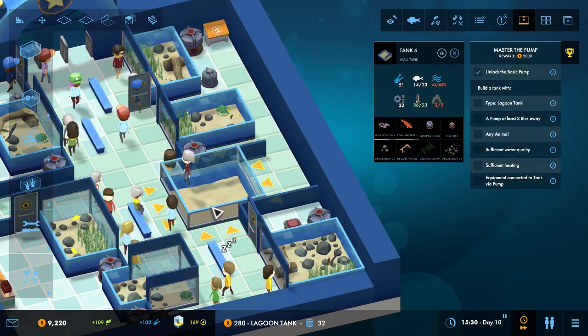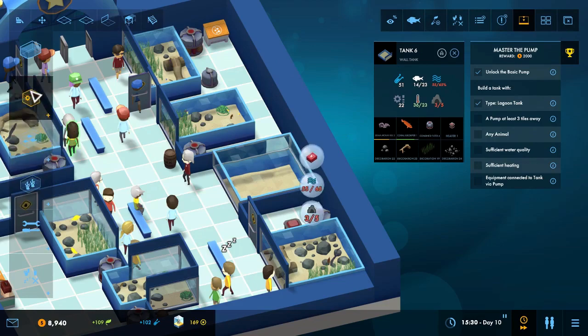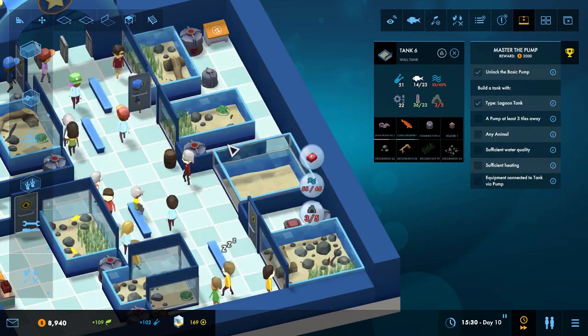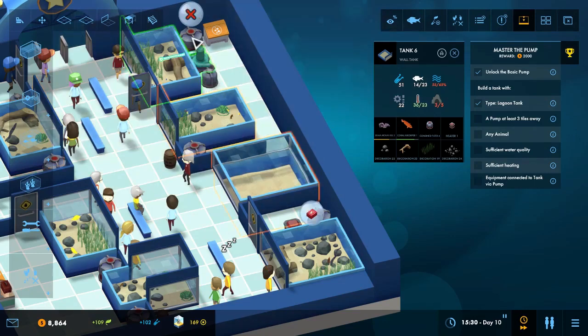Ooh, it's huge. It's huge. A pump at least 3 tiles away, okay. So kind of learning too here. So basic pump. At least 3 tiles away, so might not be good there. Oh, no, cannot be good there. So we'll move it.